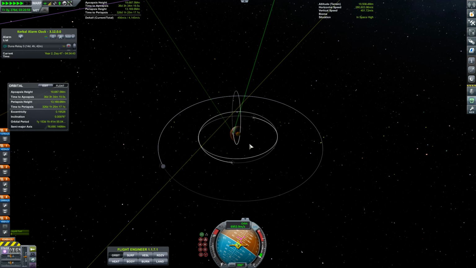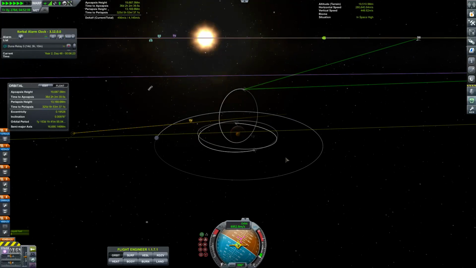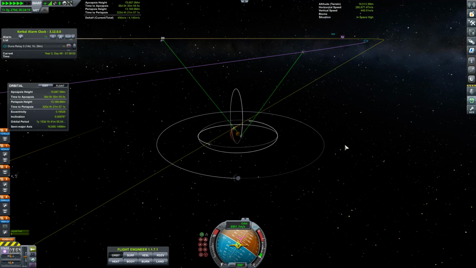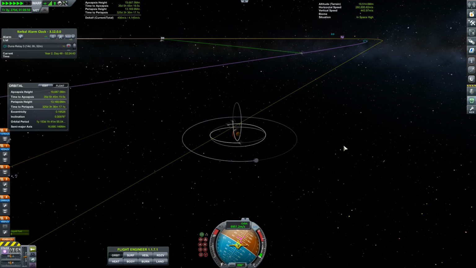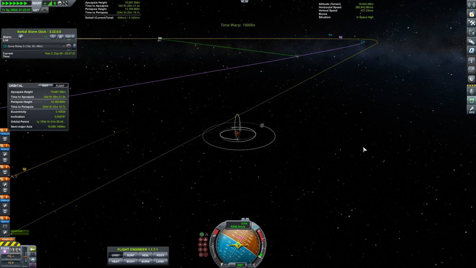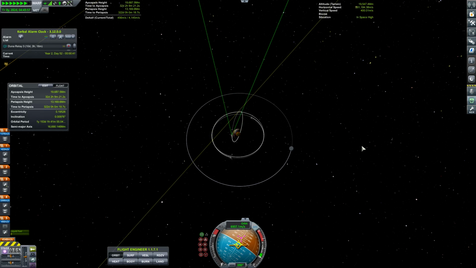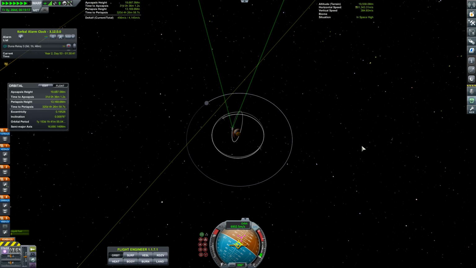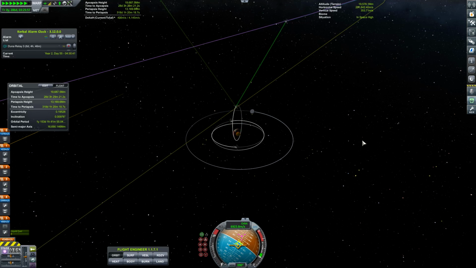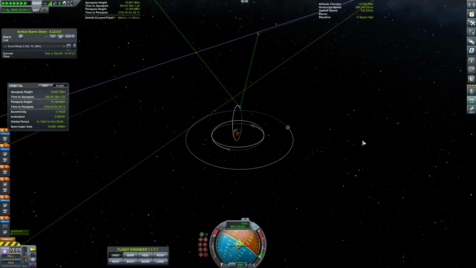The spin of Duna and the pull of Ike pushed that debris to send it down toward the sun. Back to Kerbin. Kerbin may pick it up one day. That would be interesting. How many days we got left? We got 14 days. Go ahead. As long as none of my other ships get close to Ike. Getting all kinds of science back on Minmus and the moon.